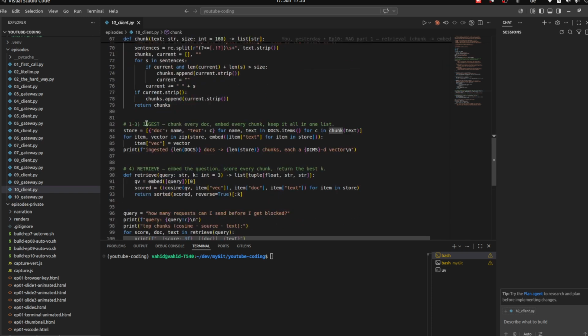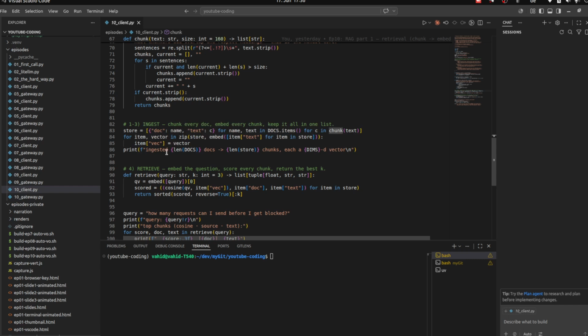So for our client here, we ingest chunks from every document and save them here with the length, with the original vector and original documents, because we want to reference it after we find the most similar meaning.